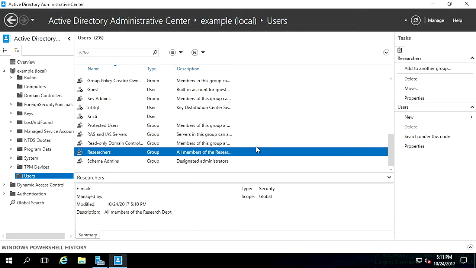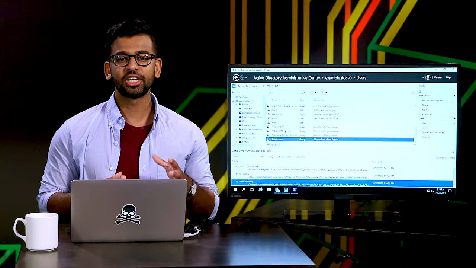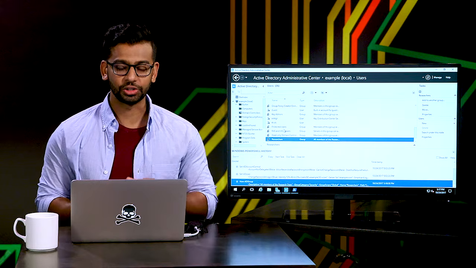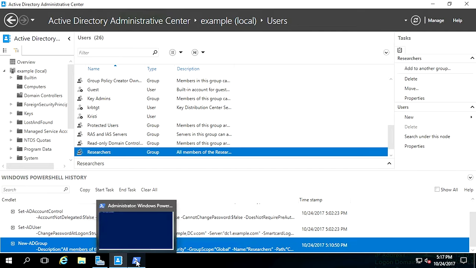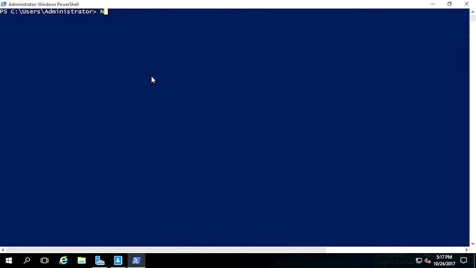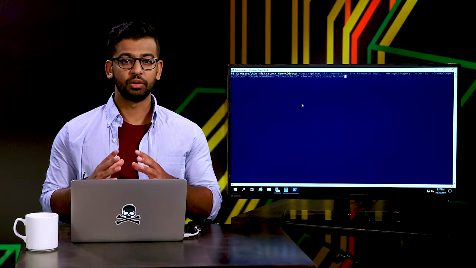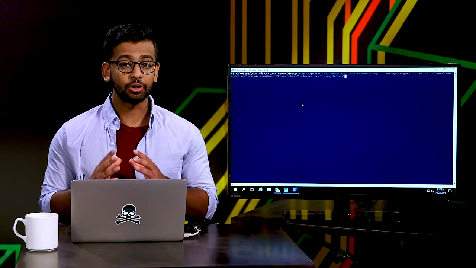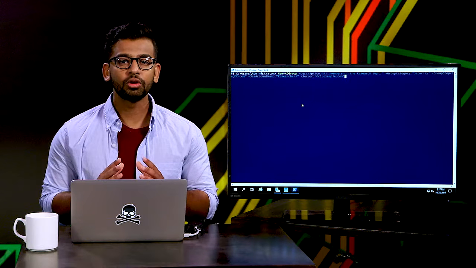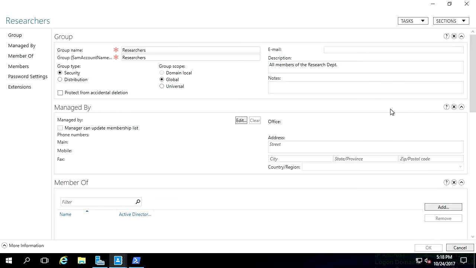The group now shows up in ADAC, and the description is right there to remind us of what the group's used for. Excellent. Now, let's check ADAC's work and see how to do this in PowerShell. So I'm going to go ahead and open PowerShell and paste my command. There it is. You can see all of the settings that we filled in fields for in the Create Group dialog in ADAC. But what are group category and group scope? If you look back at the new group window, you'll see that there are two mandatory settings that we just left as default, group type and group scope.